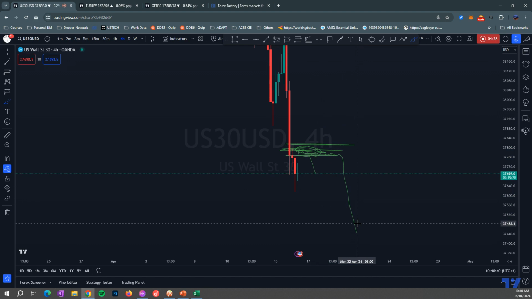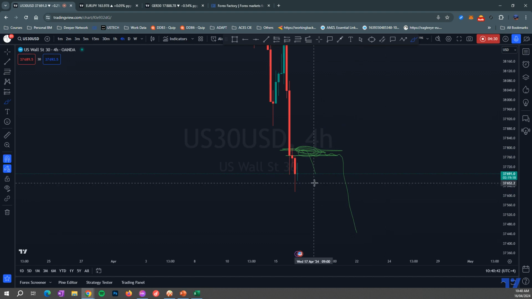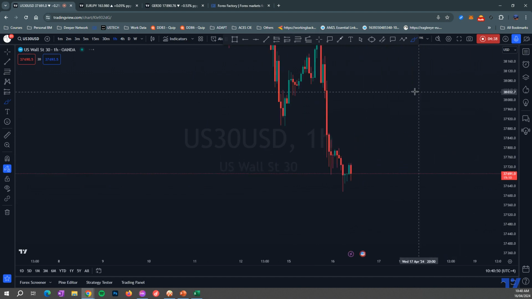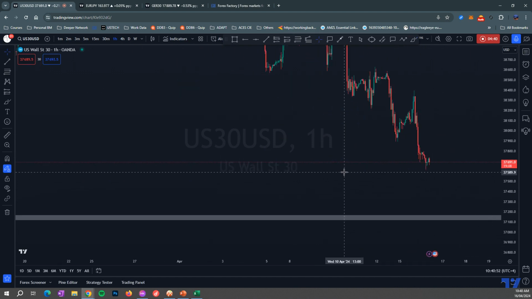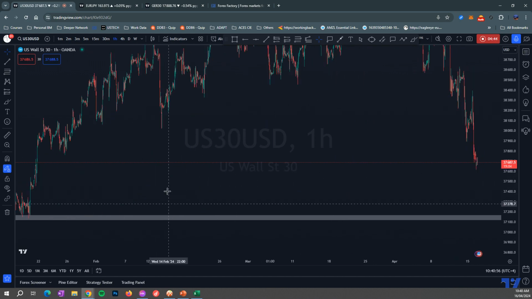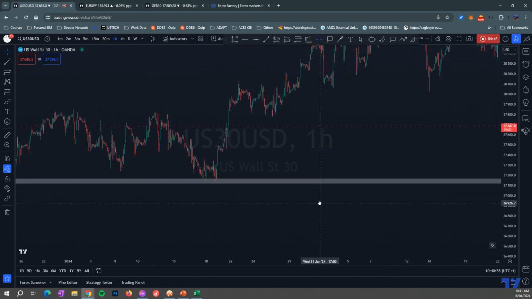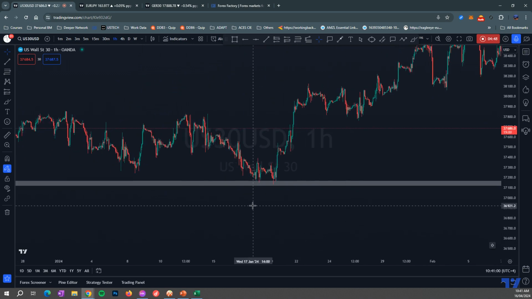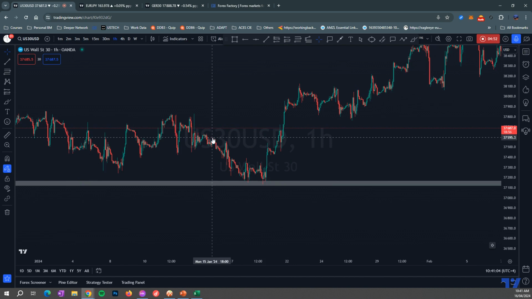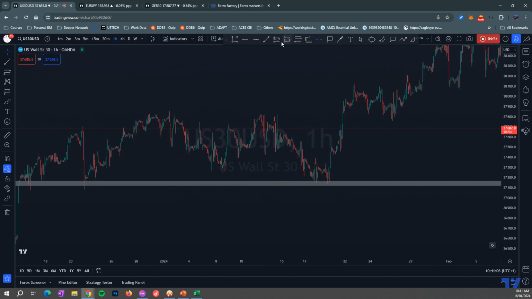Having said that, I'm just going to remove this. I'm going to get over to 1 hour time frame to have a short term view of all these things I've been saying. In terms of this support that we have here, it's actually official. We are aligned on this support, just to make sure that we are still out of trouble.